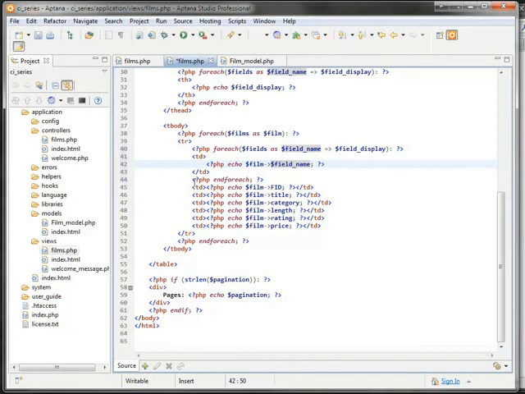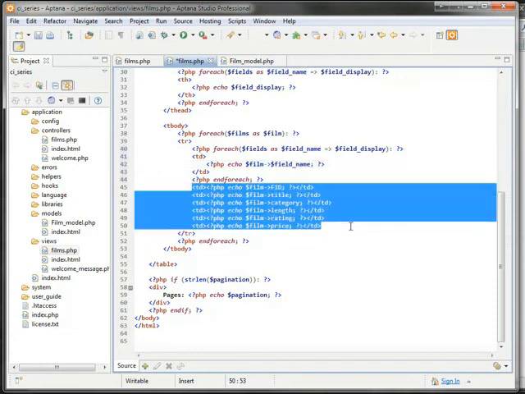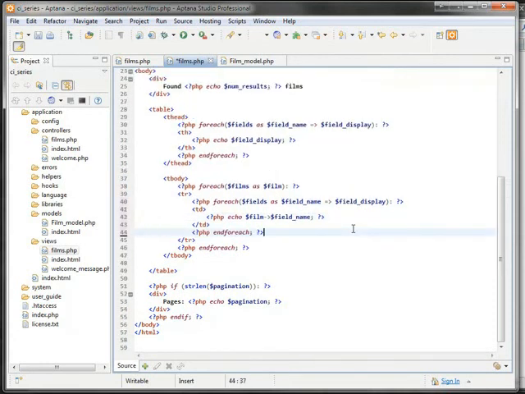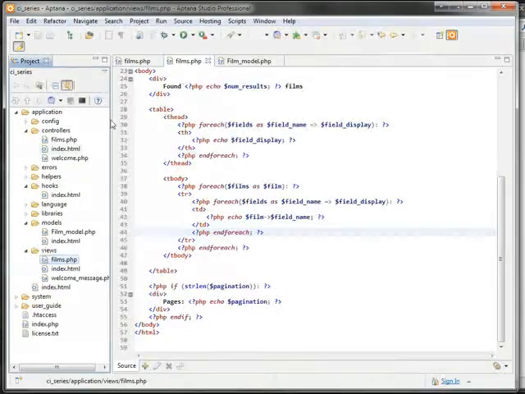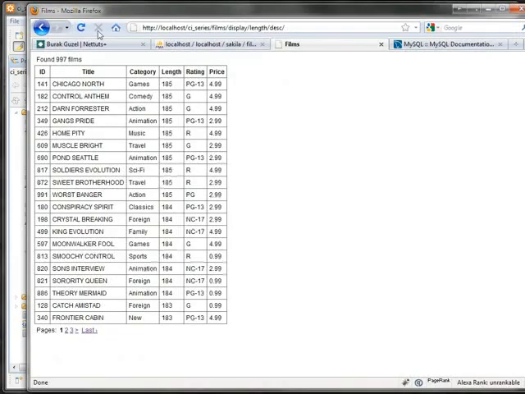Then we can get rid of all of this. So it's less code, and it will be a little more reusable later on, and no repetition. So I save the file, refresh, nothing changes obviously because we just did some code cleanup.